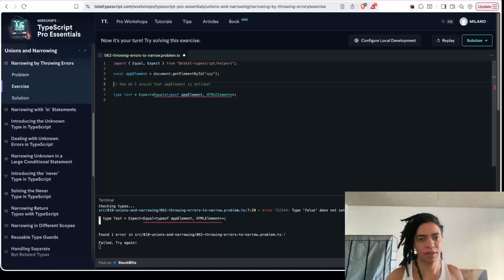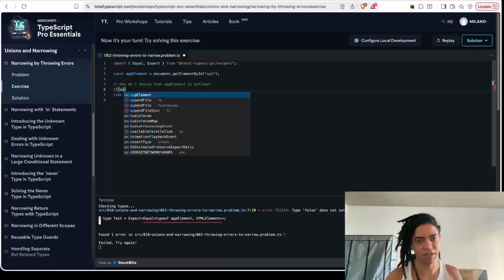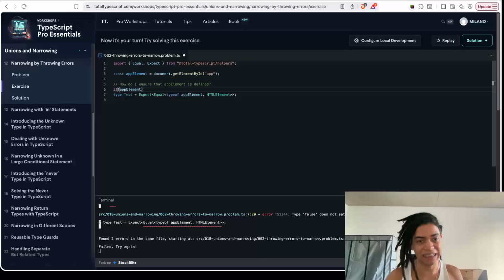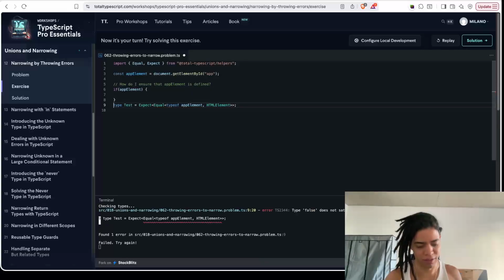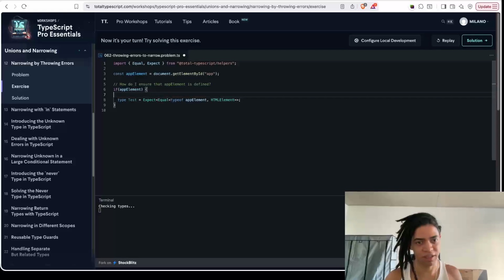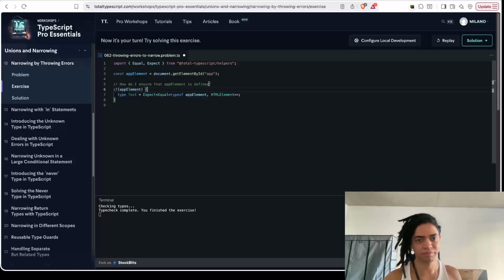So how do I ensure the app element is defined? By checking the app element, if that exists, then I want to check the type as it is. If it's not, then I want to throw a particular error here.